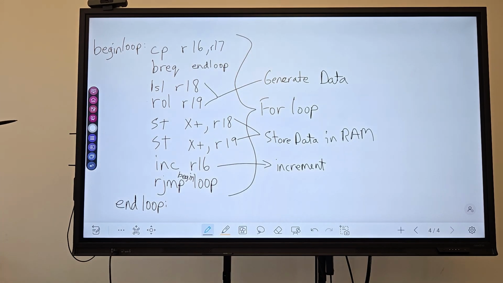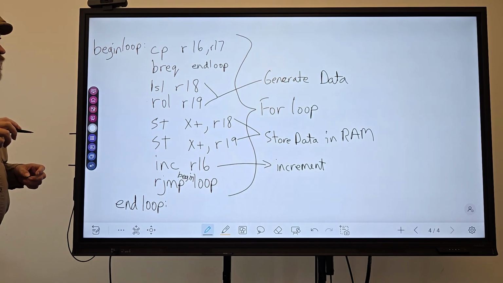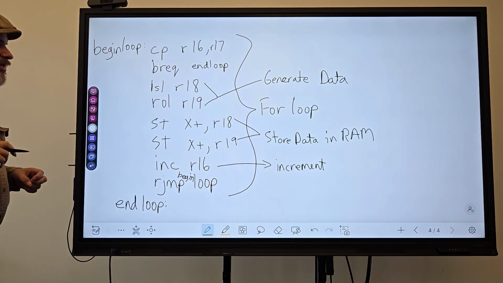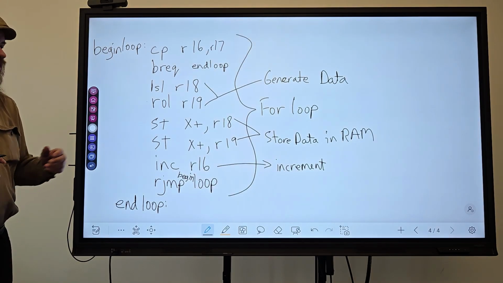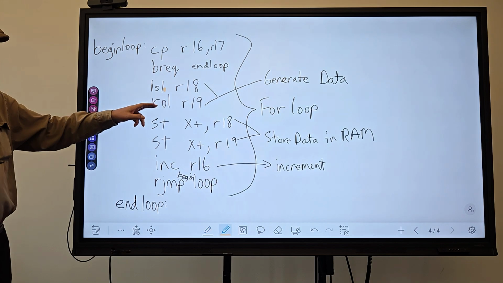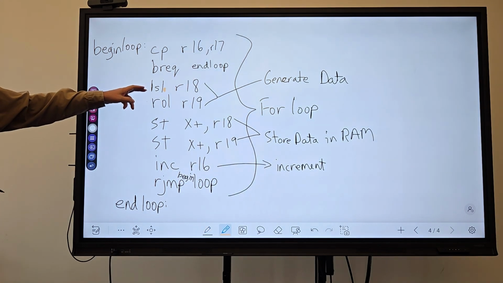It wouldn't store the first LED being on, because it would logic shift first.